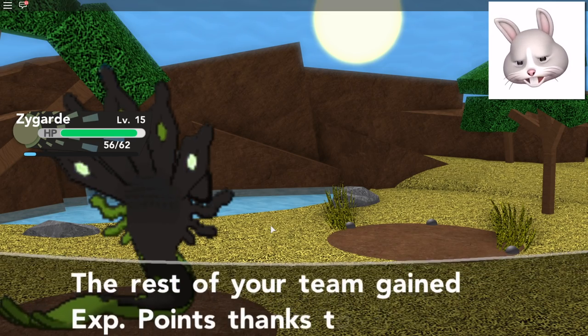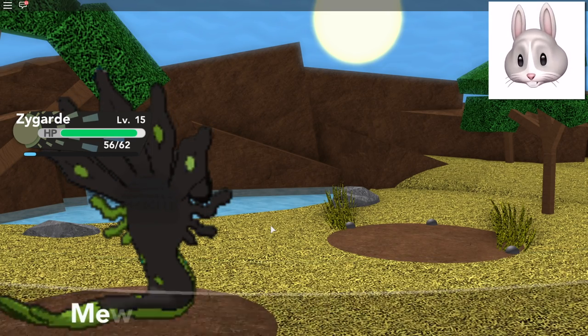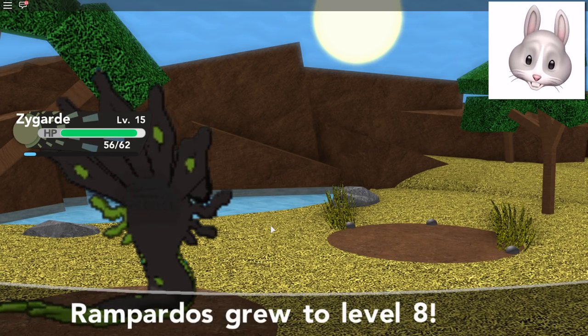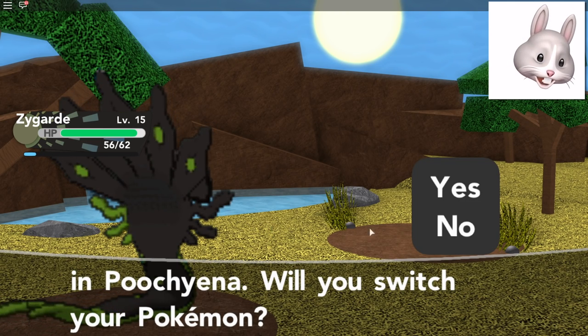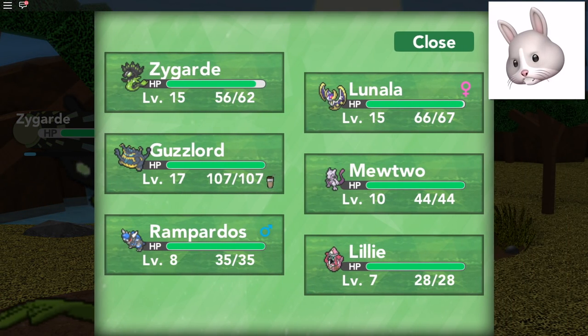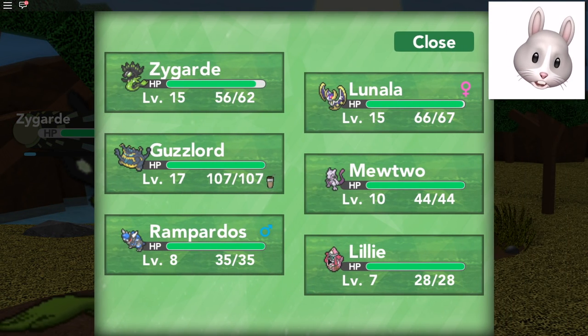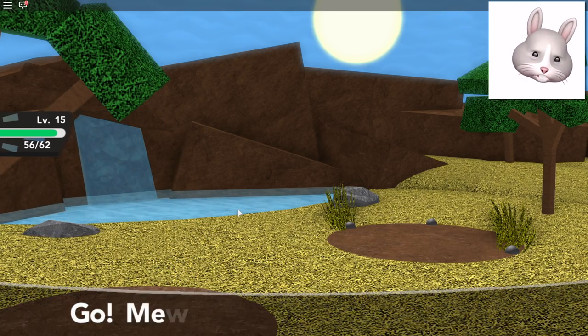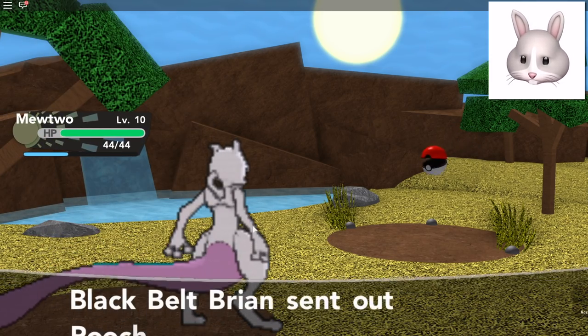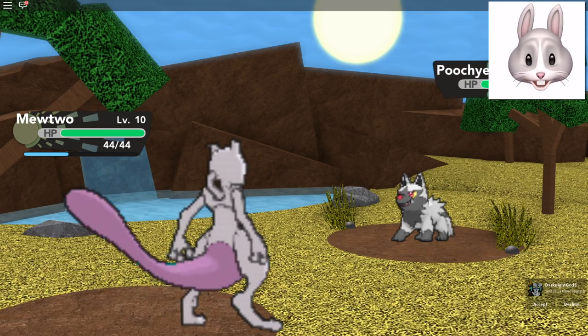Have something cool. You know what's funny? In the grass is where all the cool stuff is. The trainers tend to not have anything very cool. Poochyena? I mean, you know what? Why not? Let's get Mewtwo out. Whatever, it doesn't matter. I don't even know what moves Mewtwo has. But it might scare that dog. Huh?